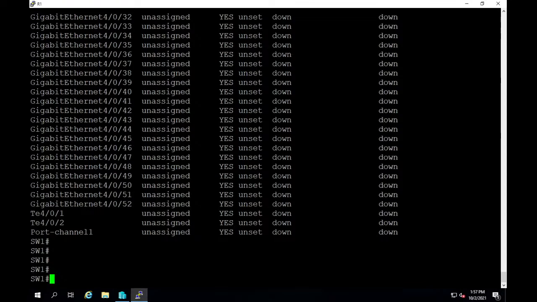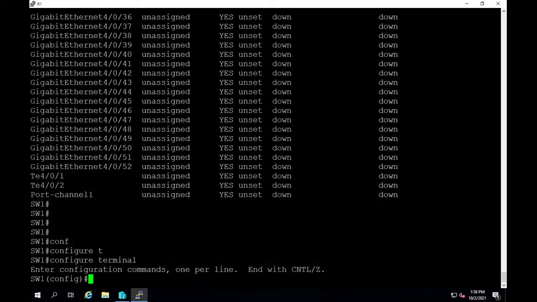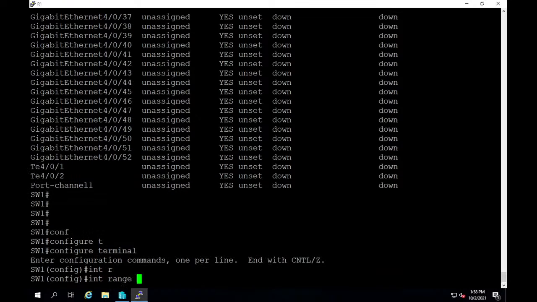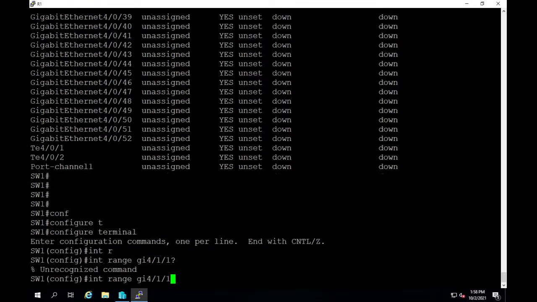So to enable port security, it's actually very easy on these switches. We'll get into our configuration mode, and then we can do an interface, or we can do the range. If we know we're going to do it for our access ports, for example, let's just pick 1 through 5, sounds like fun. So we'll do interface, or wait, we're going to do the range. Don't forget that keyword if you're going to do it. It's not a command we get to use a lot, but when you do need it, it is extremely helpful. Gi 4/0/1.